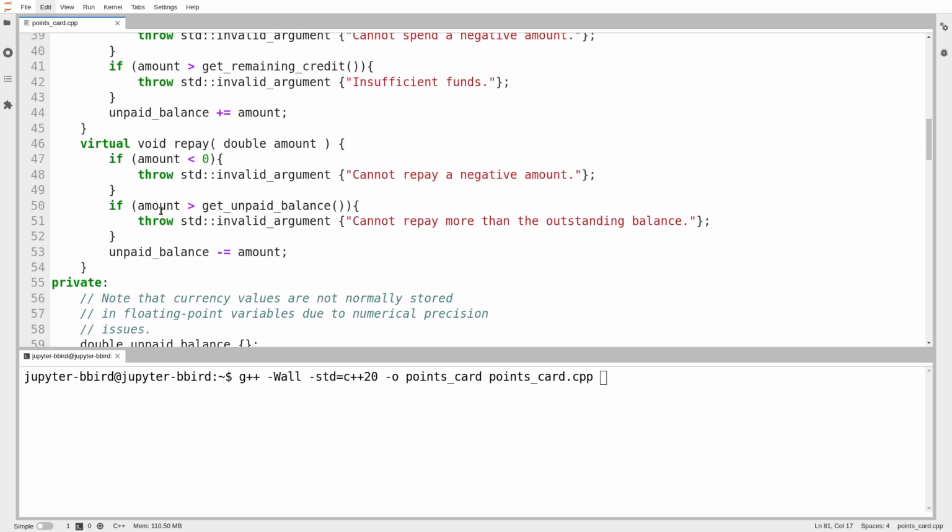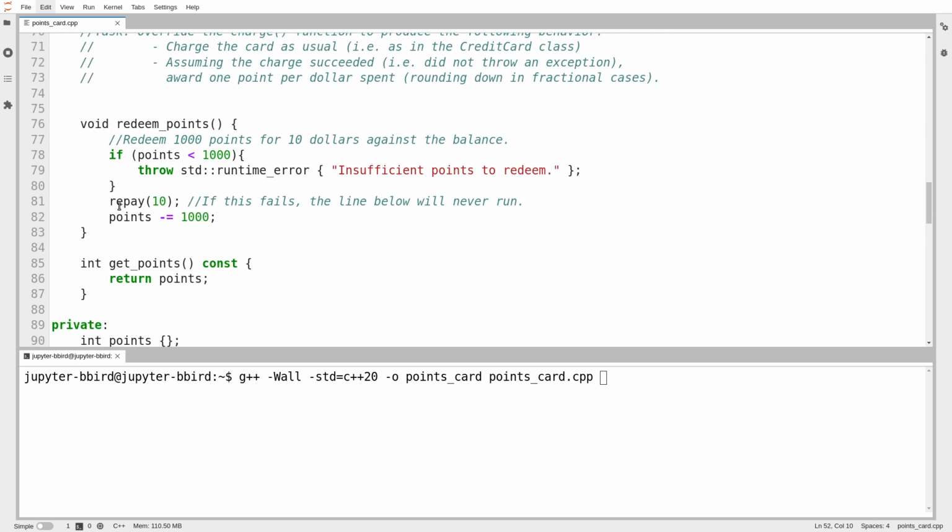So the repay function only allows you to repay an amount that is actually unpaid. So if my unpaid balance is $5 and I try to repay $10, I'm not allowed to do that. So this time, unlike in week 6, there actually is a protection against that. The bank won't take any more money than you actually owe, which is sort of nice, sort of out of character for a bank.